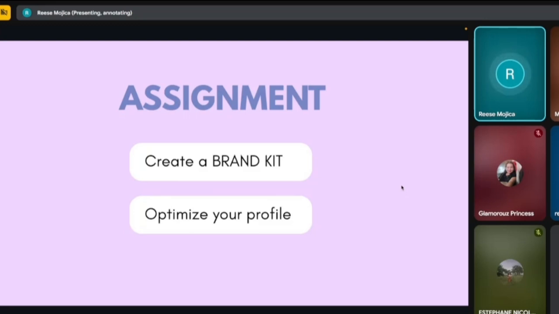Kunwari, meron kang pretend business. Gusto mo magtayo ng wine shop. E di gumawa ka ng mga sample posts, marketing your wine shop, or magtingin ka sa Pinterest. So, Pinterest is an app. Kung wala ka pa nun, you can check advertisements. Tapos, pwede mo siyang i-emulate. Tapos, gawin mo siyang part of your portfolio. Just don't copy kasi people will find out and people will call you out on it.